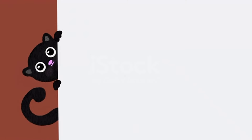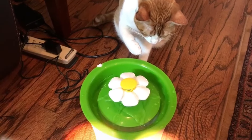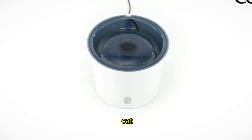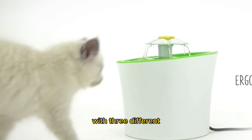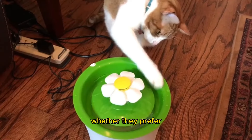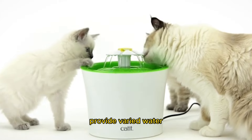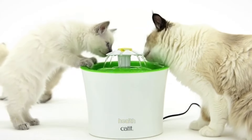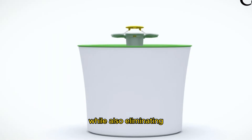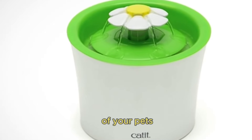Number 5: Catted Flower Plastic Cat Fountain. The Catted Flower Plastic Cat Fountain is a beloved choice among pet owners, offering both practicality and innovation. With a generous 100-ounce capacity, this fountain ensures a continuous supply of fresh water for your cat. One of its standout features is the exclusive design with three different water settings, allowing you to customize the drinking experience — whether your cat prefers a calm stream, bubbling top, or gentle flow. The filter efficiently removes magnesium and calcium, preventing the buildup of urinary tract infections, while also eliminating odors that may deter finicky drinkers. Furthermore, this fountain is BPA-free, ensuring the safety of your pet's hydration.